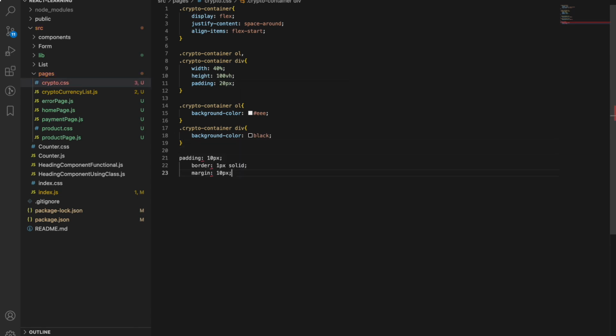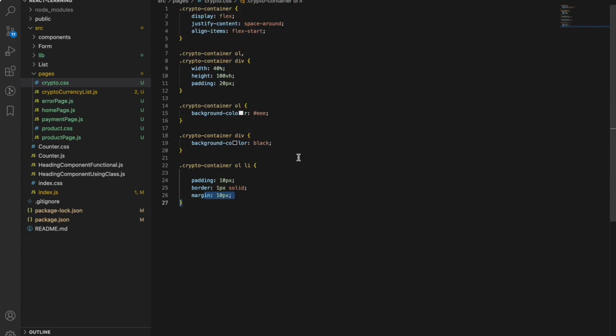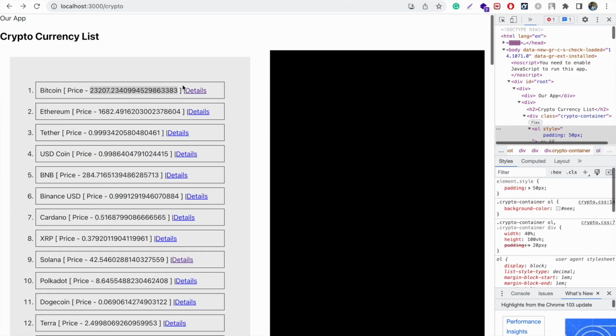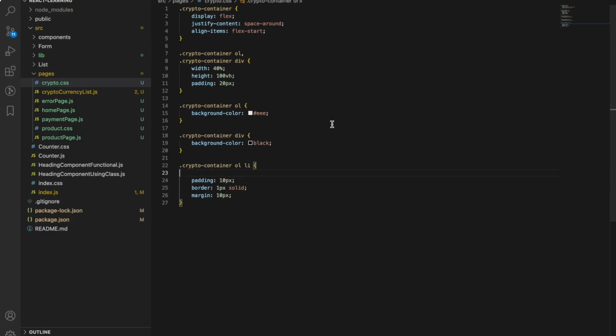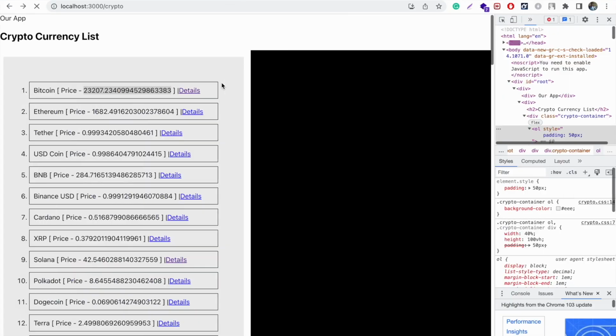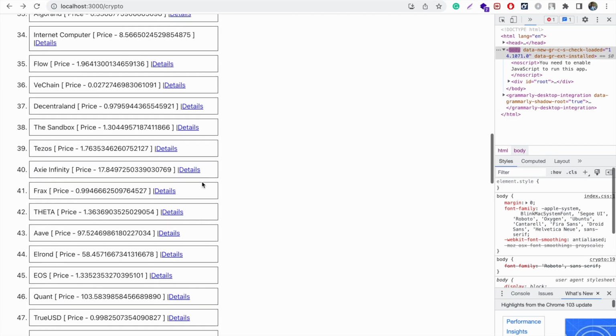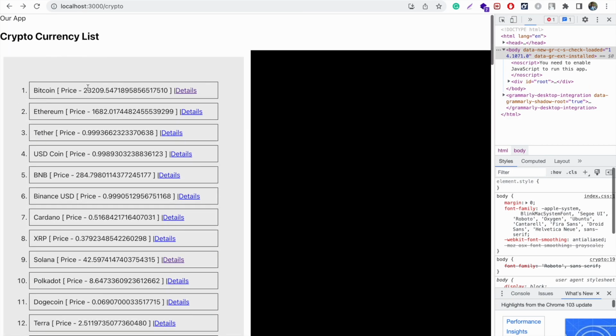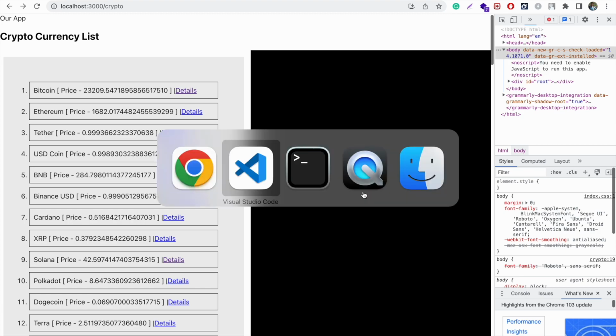So what we'll do is we'll just add this listing styles in here, and that's all. Okay, so this looks good now. And we'll add some padding here, that is 50 pixel padding we'll add. Okay, so this looks like this. Cool. Now on click of this, basically the details should come here.